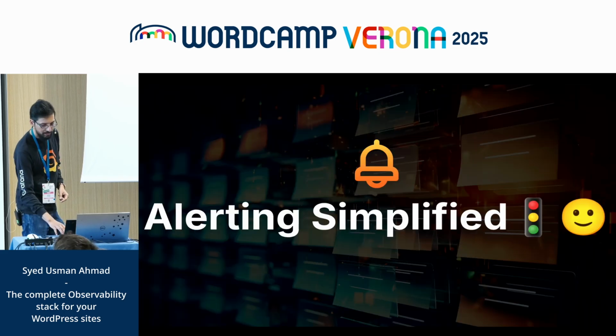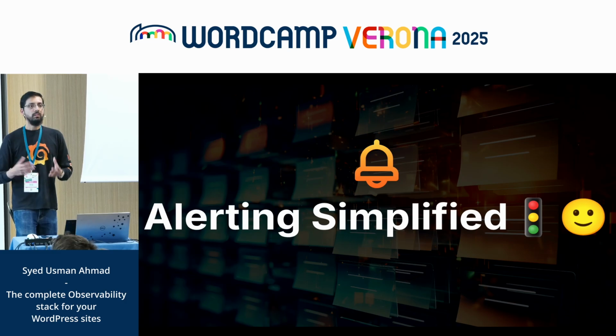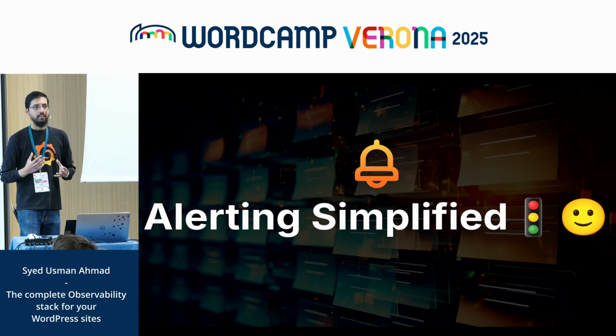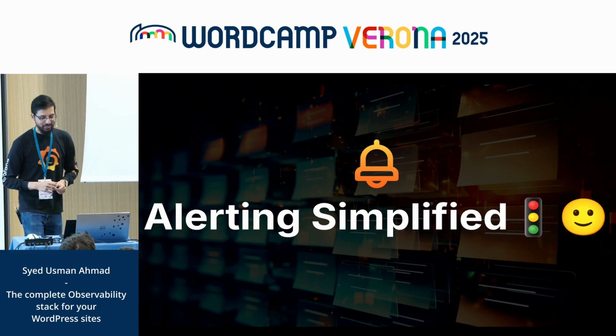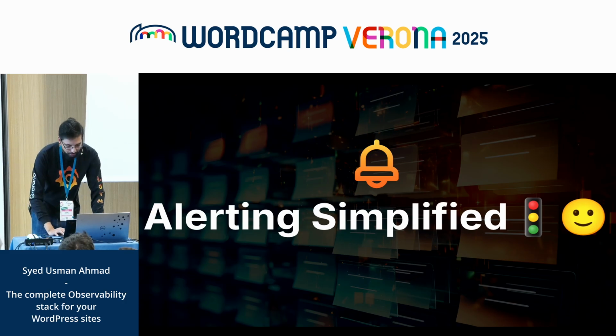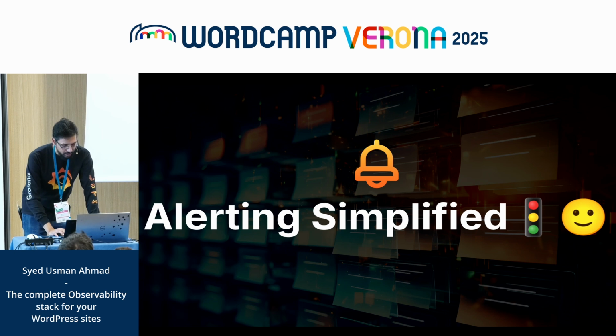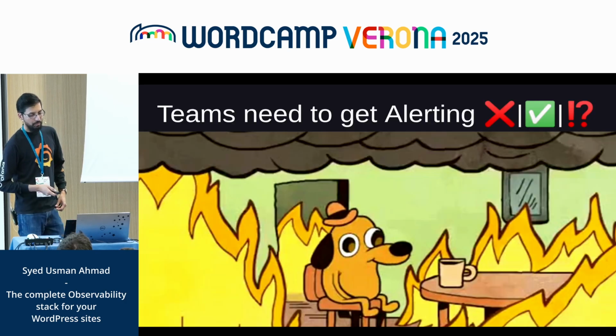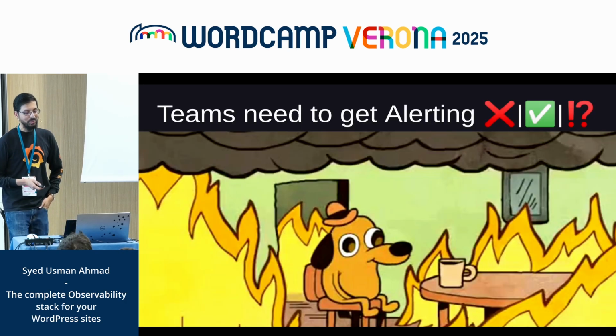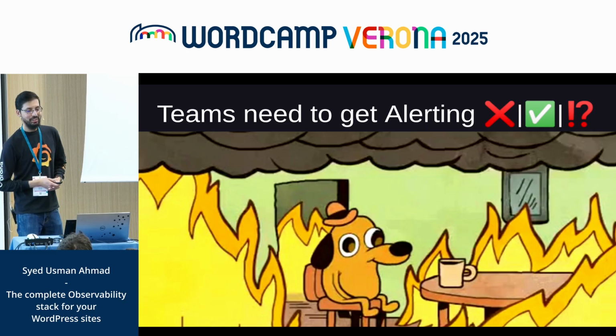Now the last part is alerting. You have learned about logs, metrics, and you also have some knowledge about tracing and profiling, but you are not always sitting at your machine looking at the graphs, saying, no, there is an error. You don't want to do that. You want to get some alerting, and Grafana has this alerting module which you can use. Because if you don't get alerts, you will be in a lot of problems, and nobody likes that.